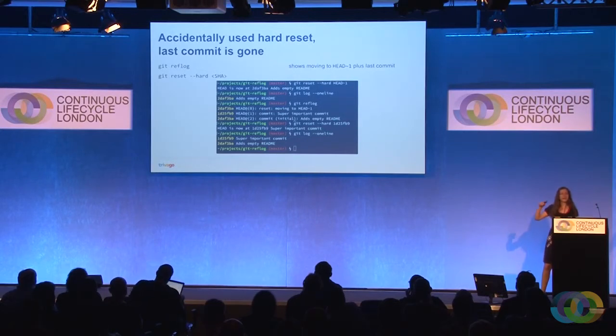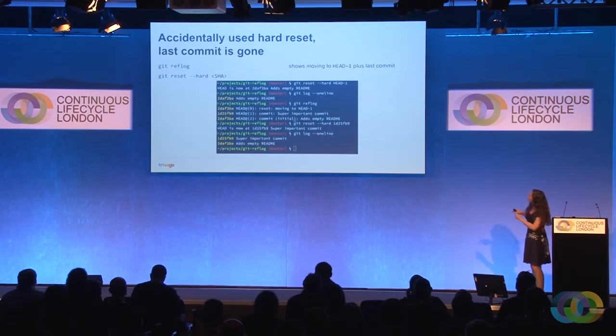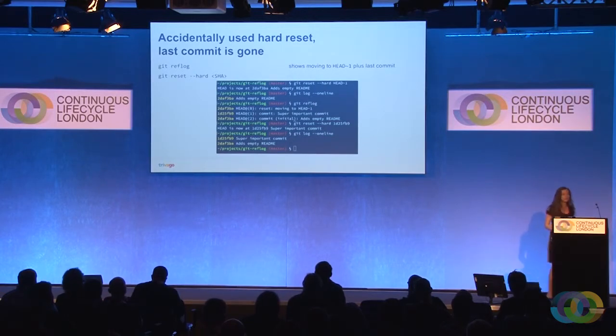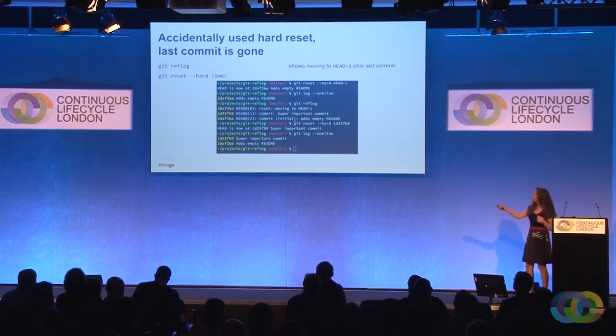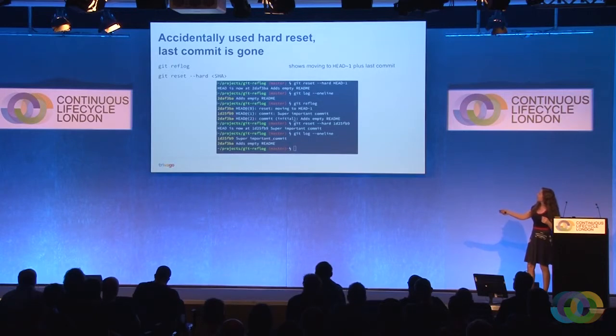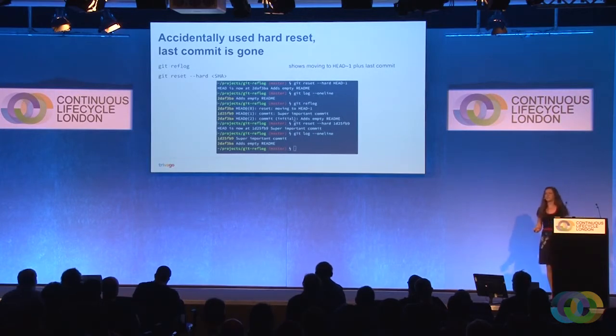and so you can do a hard reset on the reset thing. Yeah, so it makes more sense if you read through this little history there. So you did a hard reset. You don't see that in the git log, but you see the changes in the reflog. And if you do a hard reset on this thingy, then it's back again, the super important commit. Does that make any sense? Yeah, cool.